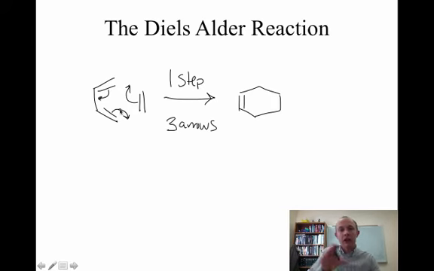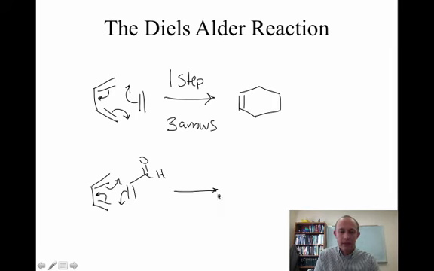You can draw this going clockwise or counterclockwise. It'll give you the same answer, right? So let me show you the counterclockwise version on the second example that we showed. So let's say we had this reaction. If we drew the arrows in this direction, we would get the same outcome, same product. We're forming this bond, and we're forming this bond, and we're forming this pi bond.